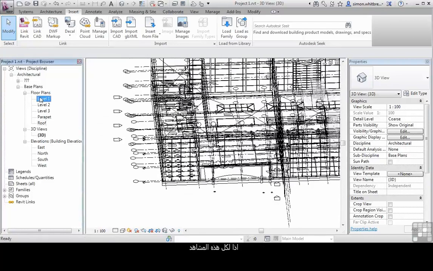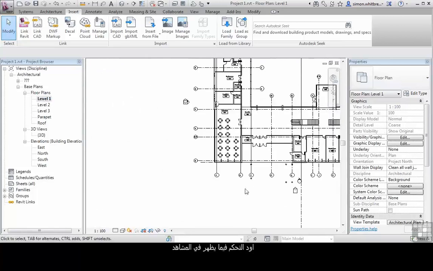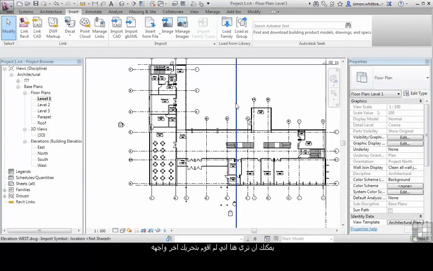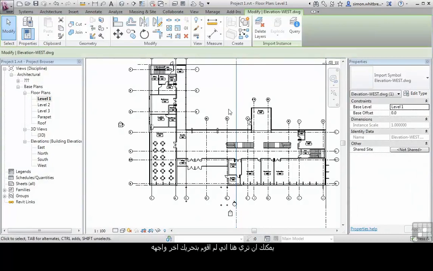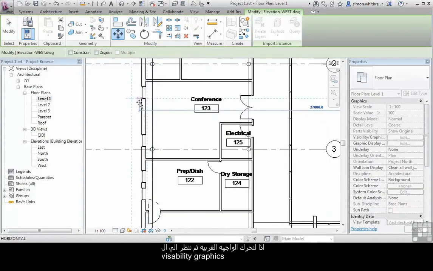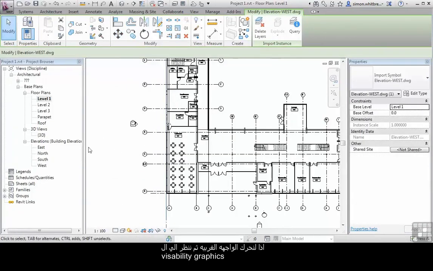So for each of these views, I want to control the visibility of the DWGs, as I can still see them. You can also see here that I haven't moved the last drawing that I imported. So let's do that straight away, and we'll move the west drawing against the west wall, and then look at Visibility Graphics.